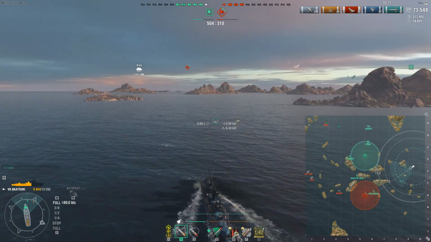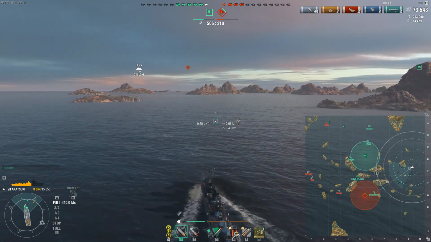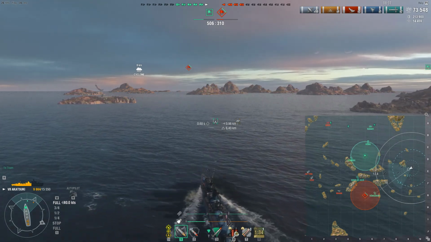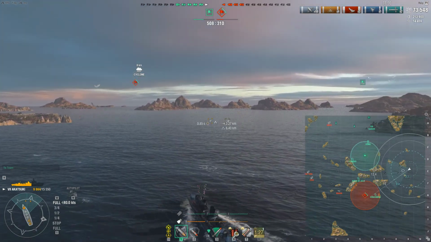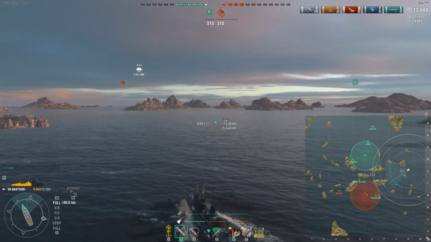The Japanese torp boats really tend to be shot at quite frequently, especially if it's high tier, especially as Shima. It seems like that's one of the most hated destroyers in the game. The change in focus fire from a Yagumo to a Shimakaze is dramatically different.